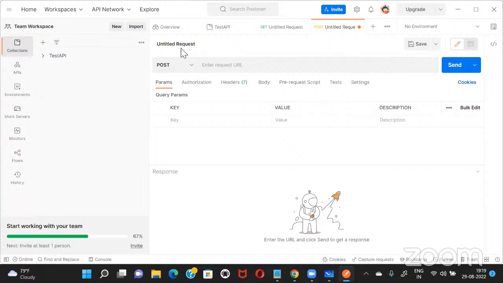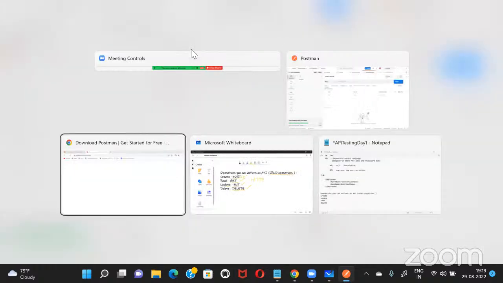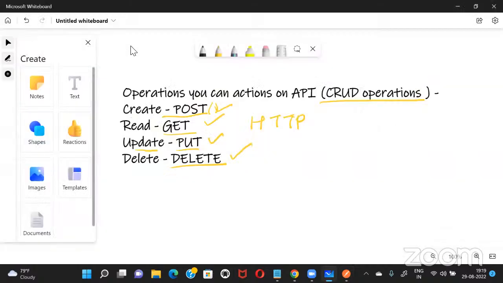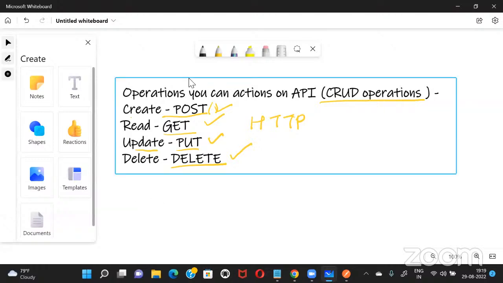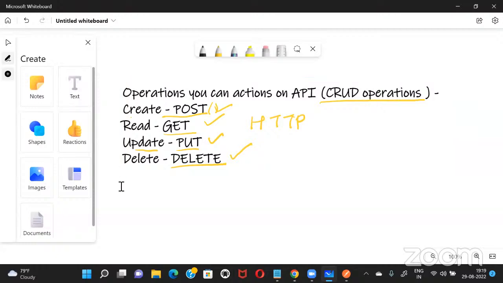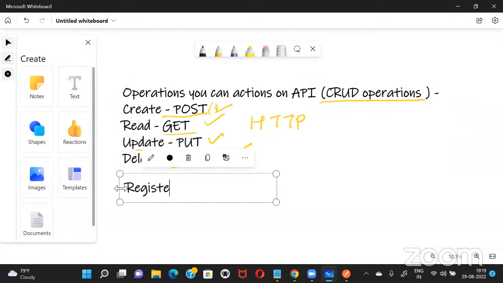For you, the first time, it will ask for the username. So register using your email ID.